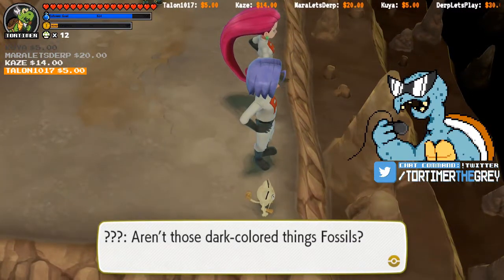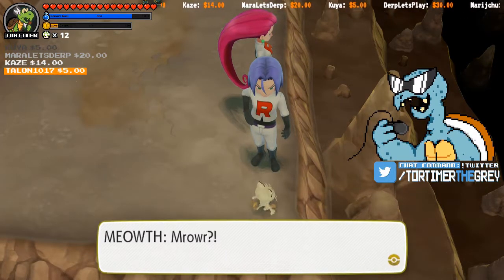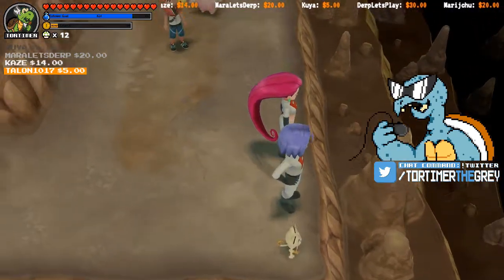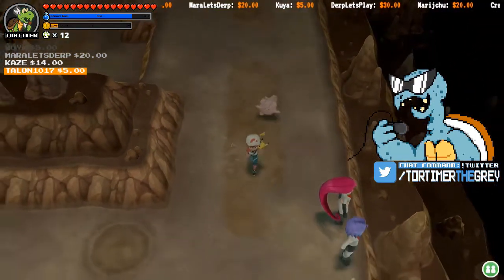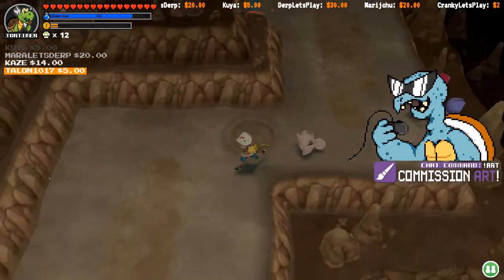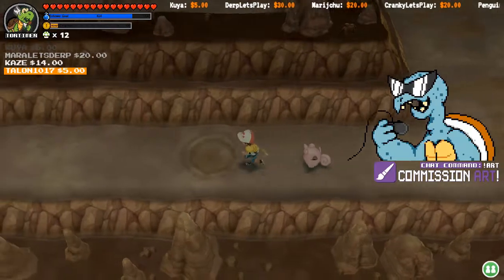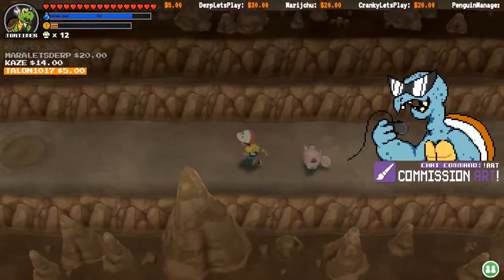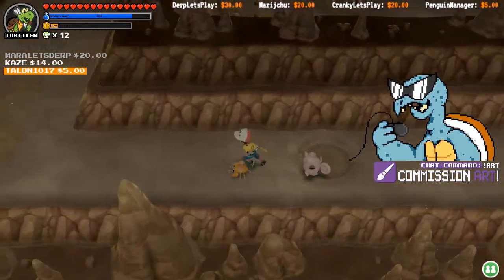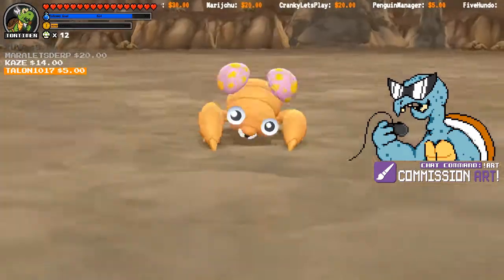Aren't those dark-colored things fossils? Alright, Meowth. Go get those fossils. Can I battle you guys? Quit moving around and go already. Okay, bye. Somebody said we could find Onyxes in here, but I have not seen one. Oh gosh, Paras. Although we have not encountered a Paras yet, so we can catch one of these.